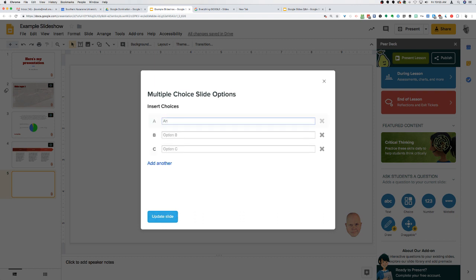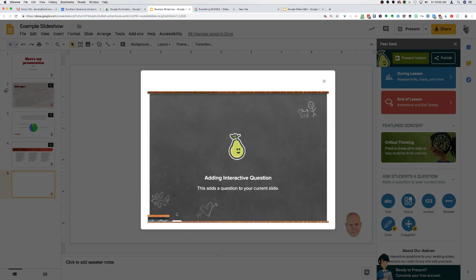And answer 1, 2, 3, update the slide, adding interactive question.